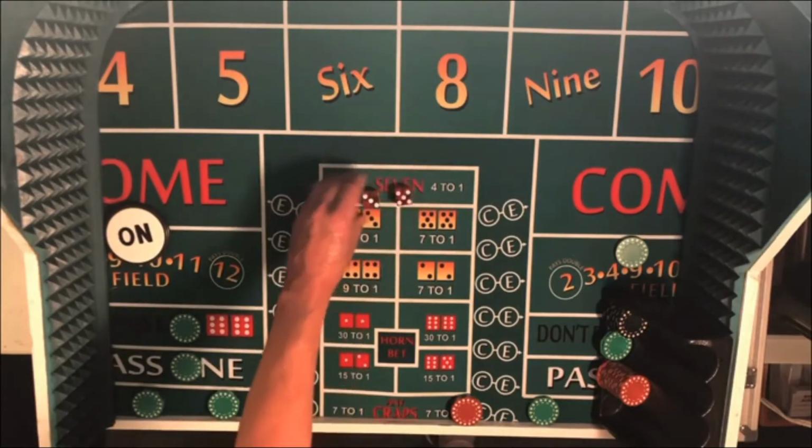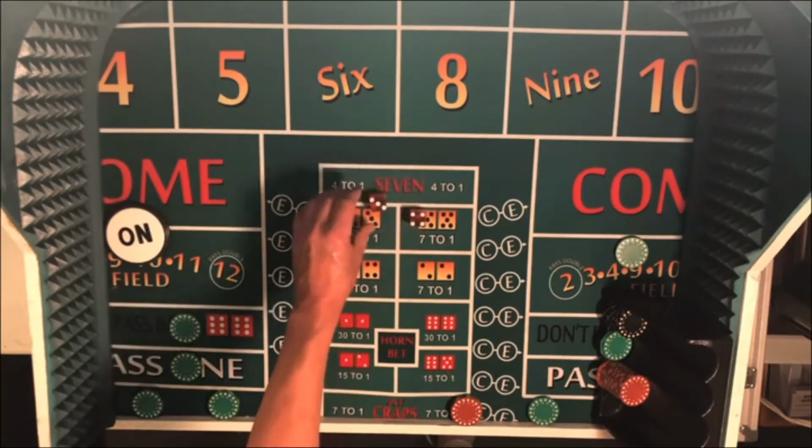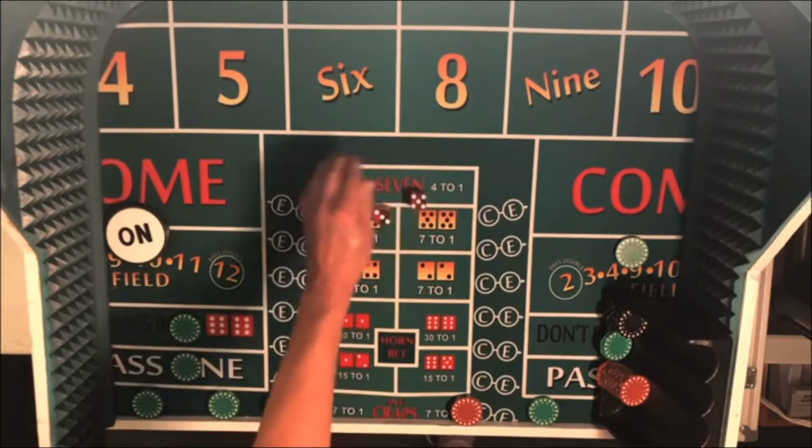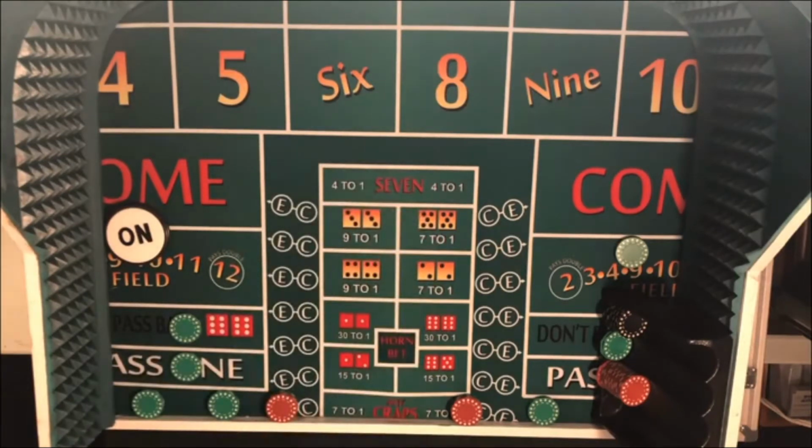And we're going to throw the 3, 2, 4, 5 set. 3, 2 on the left hand die and the 4, 5 on the right. That's the 3, 2, 4, 5. And as you'll see, we've moved the chips down to the bottom of the board to get them out of the way, our dice throwing station. Or dice receiving station, rather. And that'll give our dice a place to land.